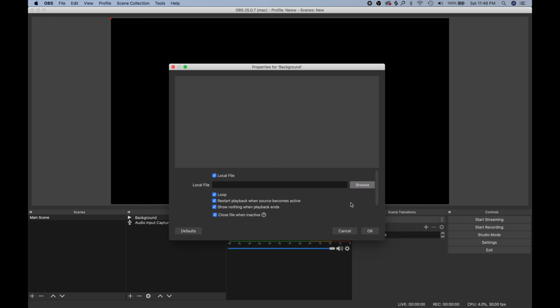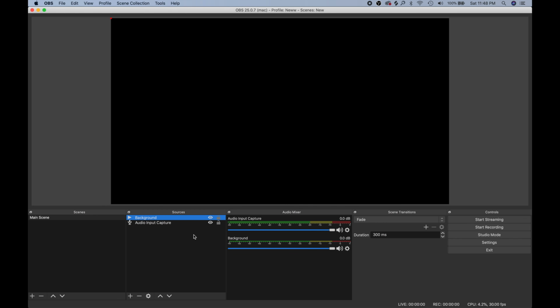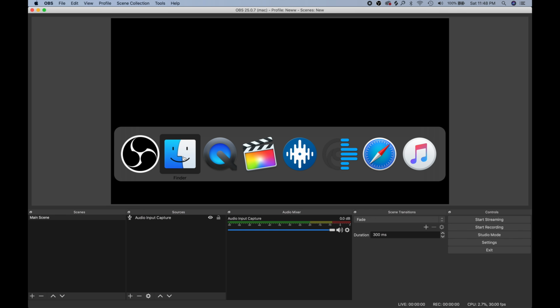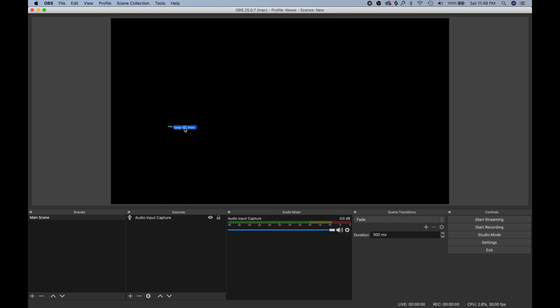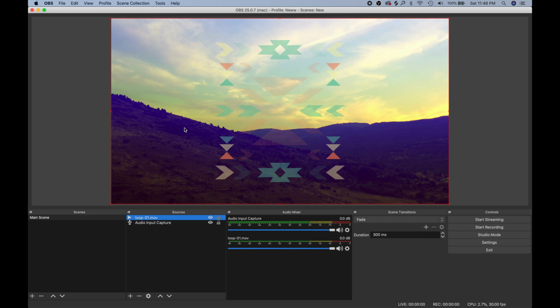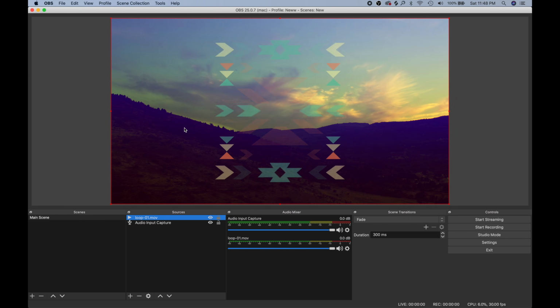But an even quicker and easier way to do it than this is literally just to grab it, drag it, and drop it in here. So let's come back here and let's remove this by pressing the minus button, clicking yes, and that'll remove that background. Let's just go ahead and drag and drop one in here. So I'll go ahead to my Finder, I'll grab a background, I'll go ahead and drop it right here in OBS. And it fits perfectly and it goes right into place.